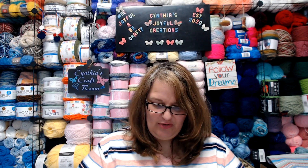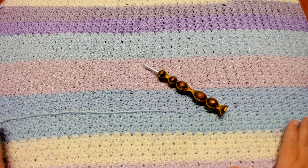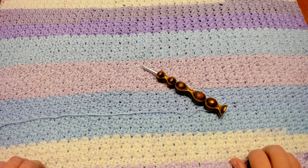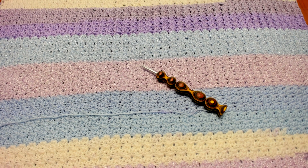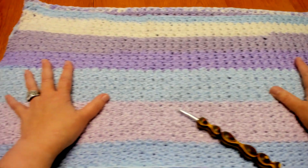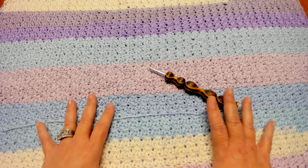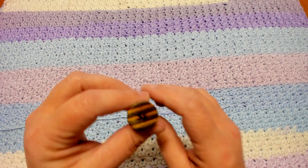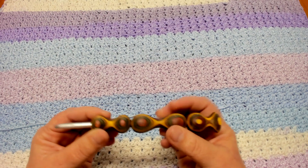If you're ready, I'm going to show you the border I'm going to put on my blanket and hopefully you'll find it to be one that you like. Let's roll to the graph table. Before we get started on creating the border for this Primrose Stitch Baby Blanket, I created this blanket with a foundation chain of 137. The first stitch was worked in the third stitch from the hook, giving it a width of 135 stitches across. The border will add a little more width and length. I used a 5.5 hook, which is equivalent to an I hook.